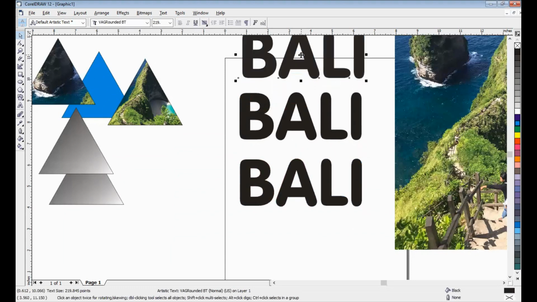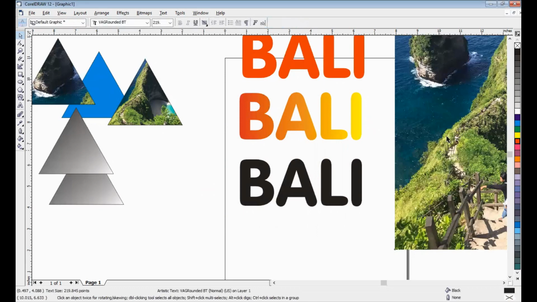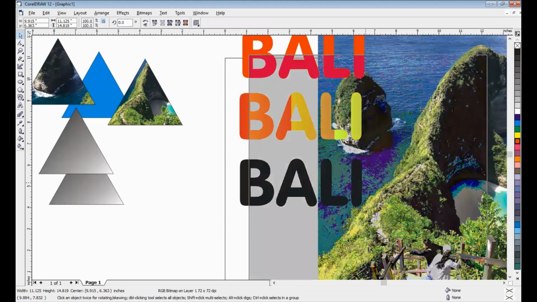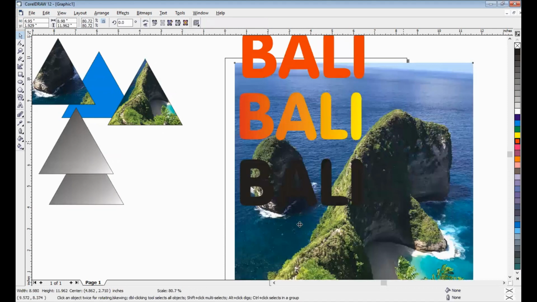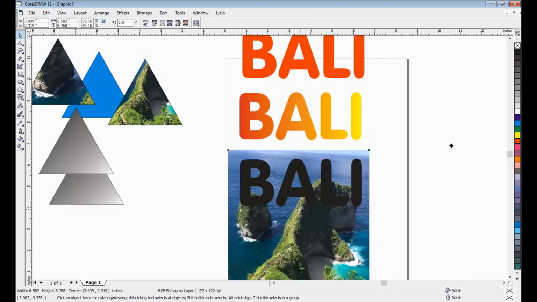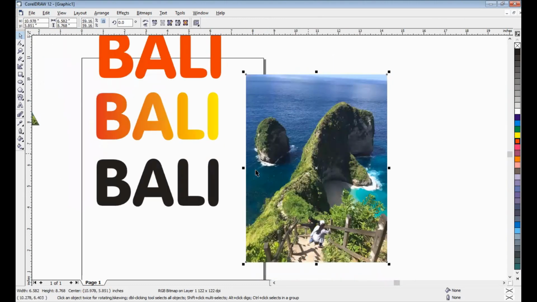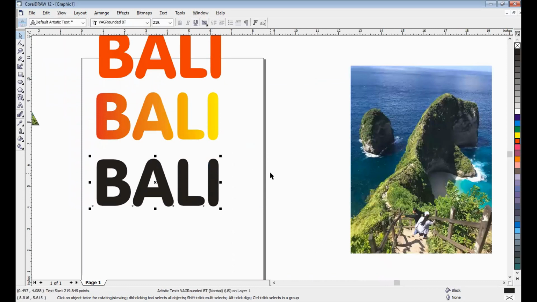I will show you the difference. Maybe coloring, maybe gradient color, or we try to give the color with an image. Yeah, okay, like this. But I will give you two examples.